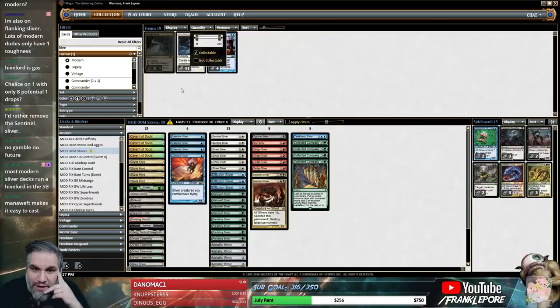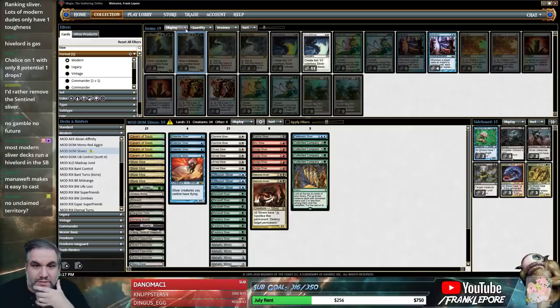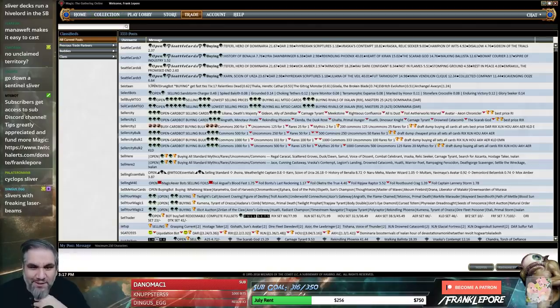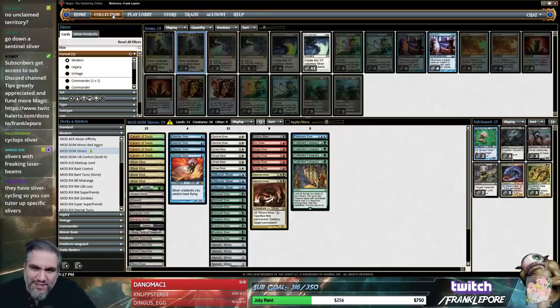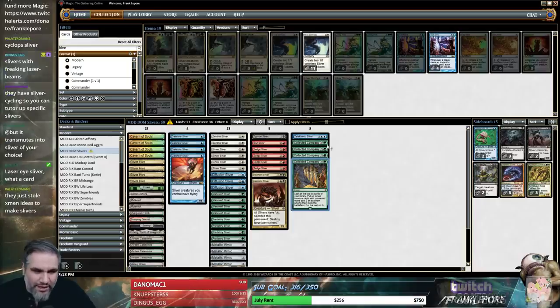What is Sliver Hivelord? Like 5 mana make a sliver or something? Indestructible. Let's try one of those bad boys. That seems good enough. Zaxxor, I'm going to actually murder you, dude. The problem with Hivelord, which I just realized, is that it's 5 mana, so it doesn't get hit by Collected Company. So we have to draw this one in our deck, and we also have to hope we can cast it. Laser Eye Sliver, what a card.